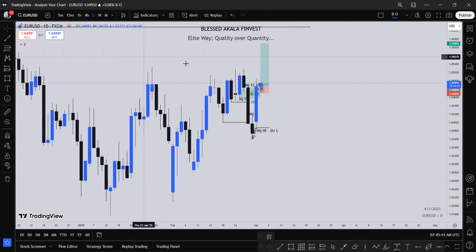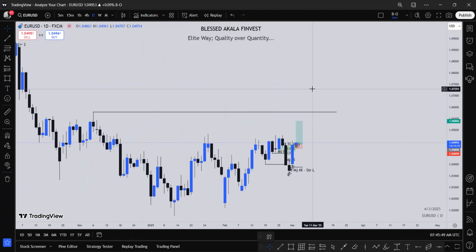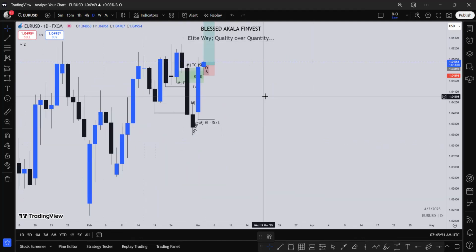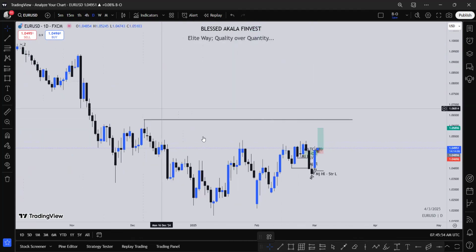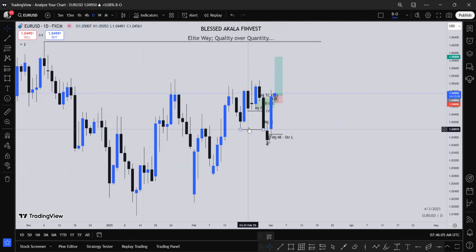And don't forget, last month's candle was an inside bar. So whichever place the market transcends this time around, then we are expecting higher prices on euro. If the previous month high, January candle high, was transcended and closed above, then automatically we are expecting an impulsive move above all these levels.